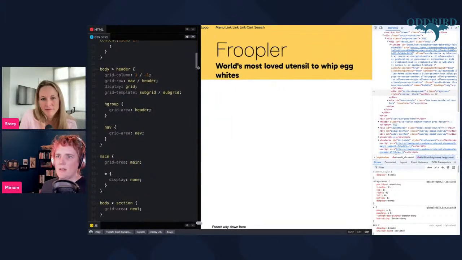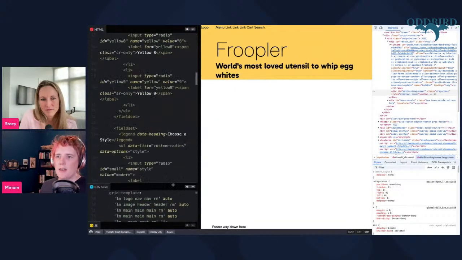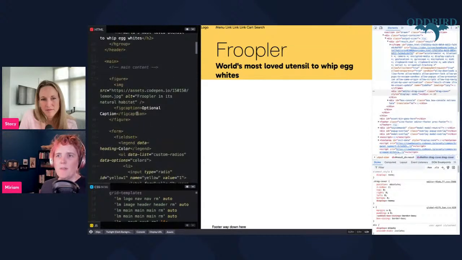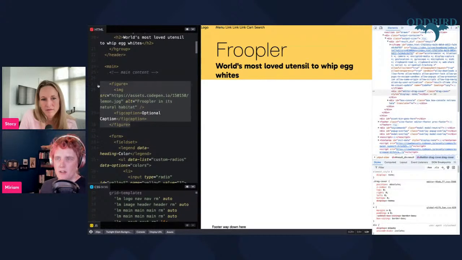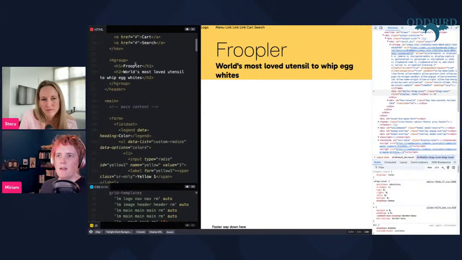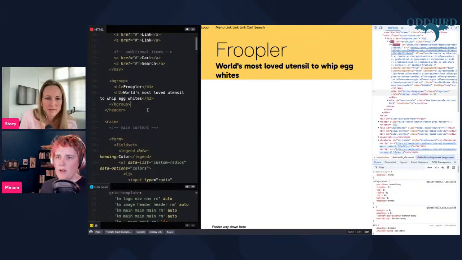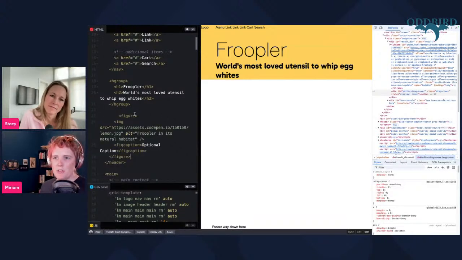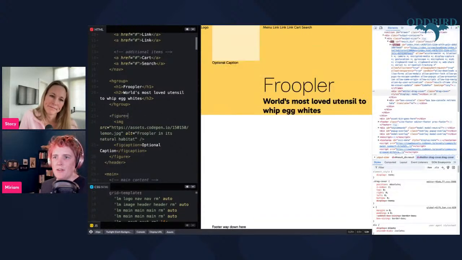Right. We're going to need that image in a figure. And so now I'm thinking of it more like a hero image almost. Yeah, okay.